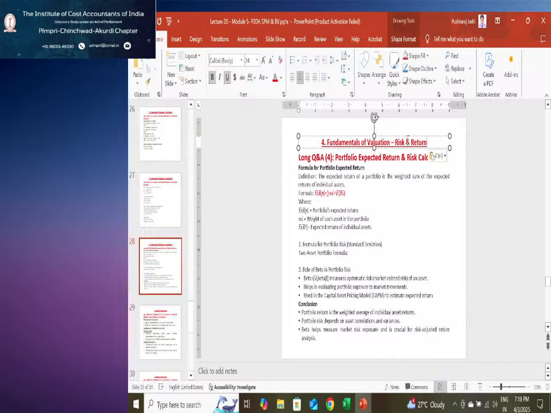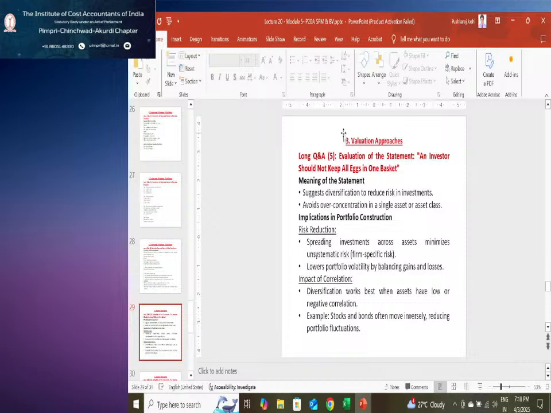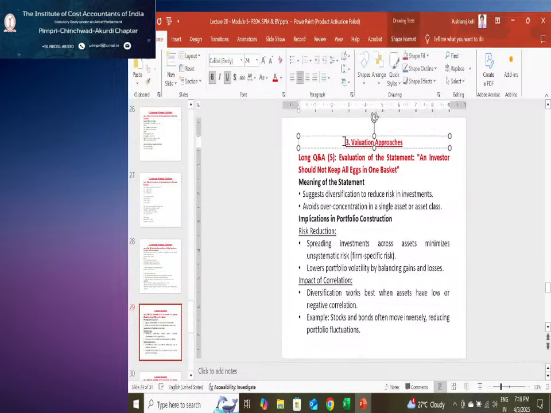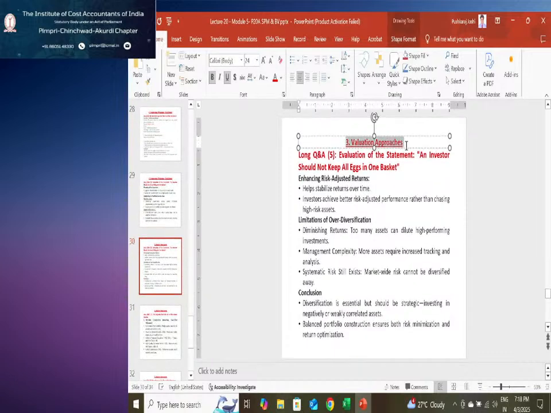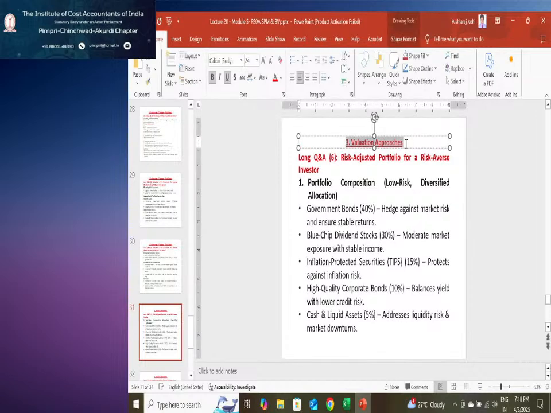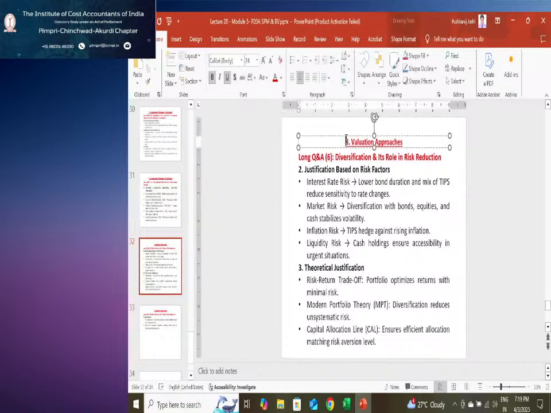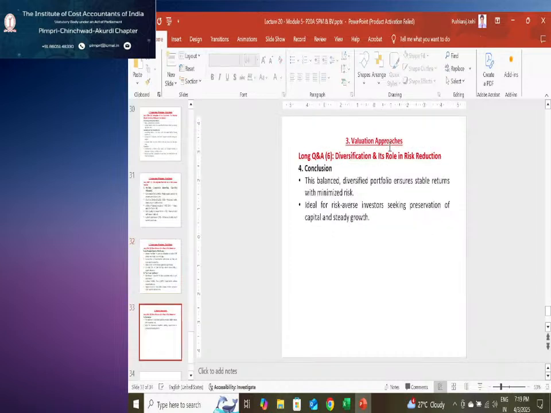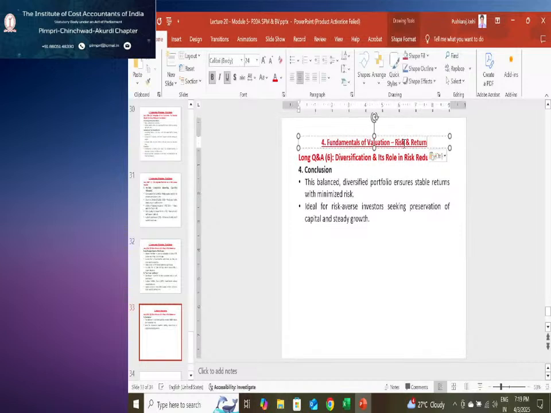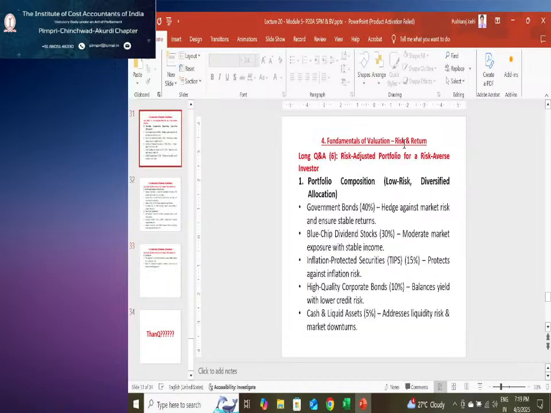So in a way the chapter per se is over. However, the various concepts that are essential to be understood for risk and return by way of short and long question answer, I will try to explain in this session itself. Which otherwise also I have been doing in each and every session, taking up the questions. After the chapter, typically if you see the study material, there are MCQs which I am not taking up because they are explained in the study material.